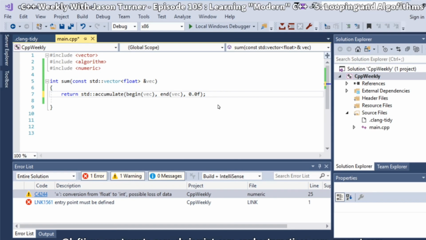So be sure, as you are learning the modern C++ techniques, to use all the tools that you have at your disposal. Visual Studio does give us a great way to integrate all these tools in one place, but Clang Tidy is available on every platform, and CppCheck is available on every platform. Make sure that you familiarize yourself with the list of algorithms. They are, in fact, growing with every release of C++, and be sure to use these algorithms where you can to make your code cleaner and more expressive.